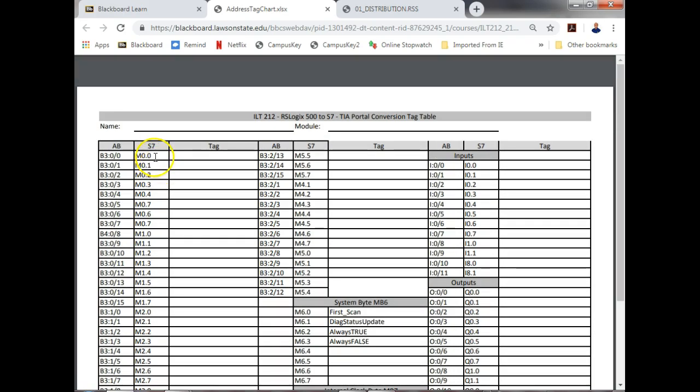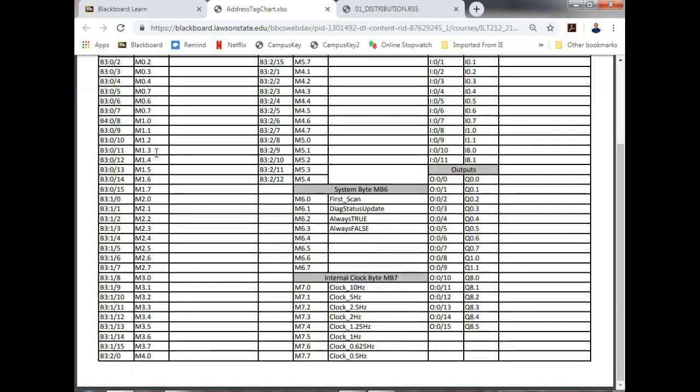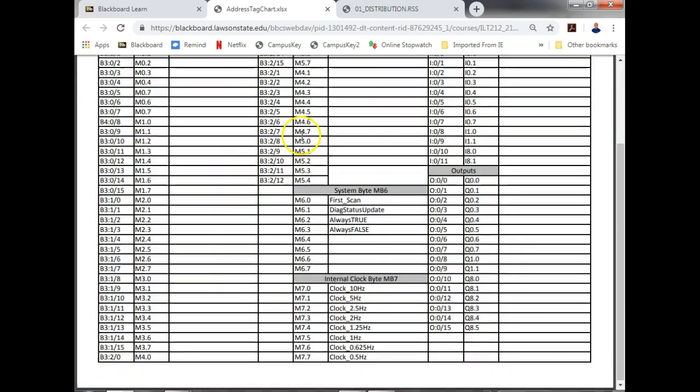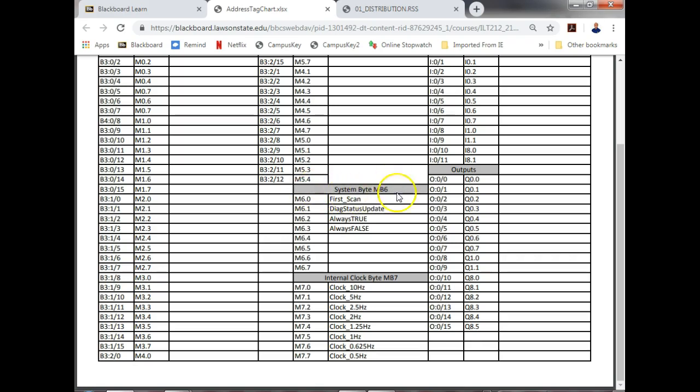So in the S7, they don't call their bit files or their internals Bs, they call them Ms. And then we'll show y'all how to set up this, which is the memory, which gives us what bit? They don't call it first pass. Allen Bradley calls it first pass. Siemens calls it first scan. First scan should be that first scan that it does when you originally apply power to the PLC, or if you reset it, you can reset it too. If you do a reset, this will be only executed once.